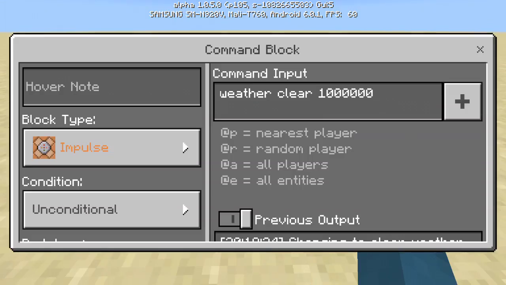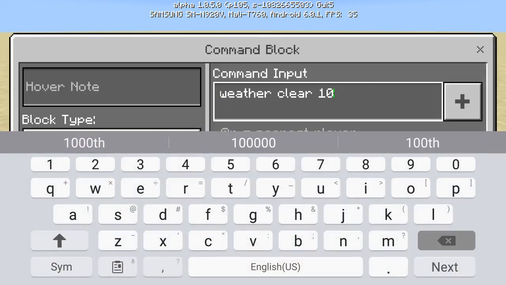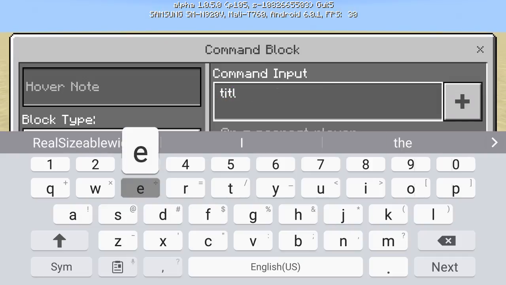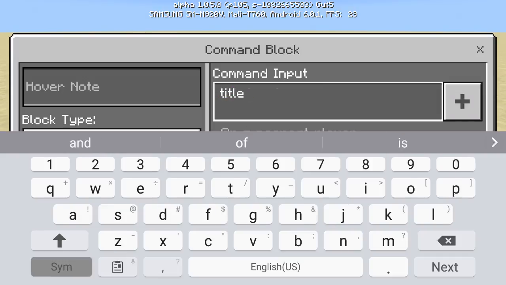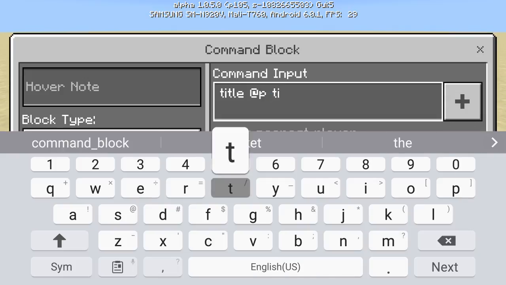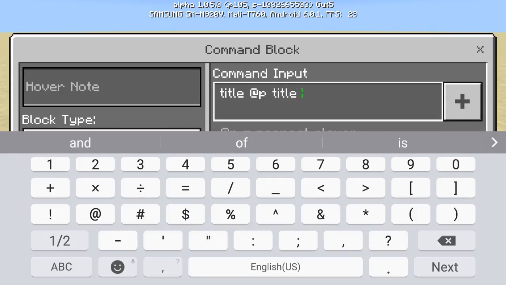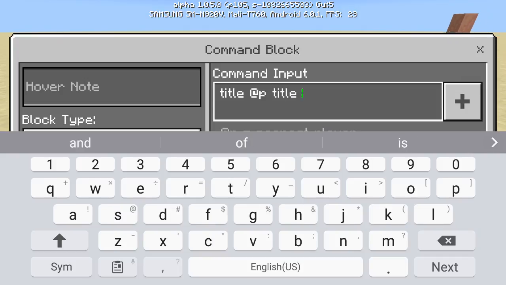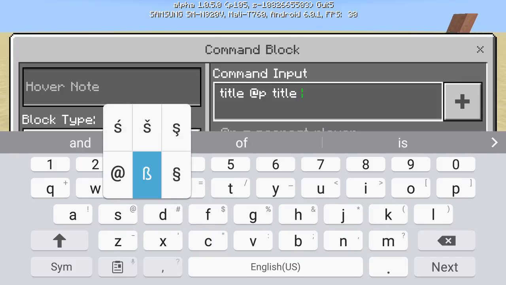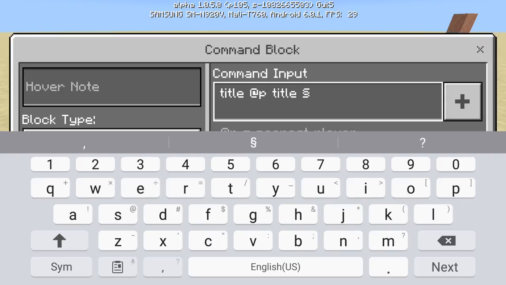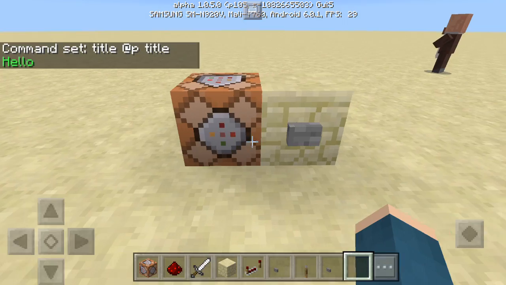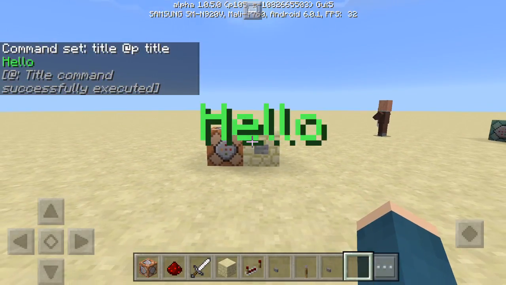You can also do this title thing. If I do title and then at p and then title again and do S, let me just find S and hold that down, and then make it color, and then I'm going to put hello, and once I type that, as you can see, hello pops up.